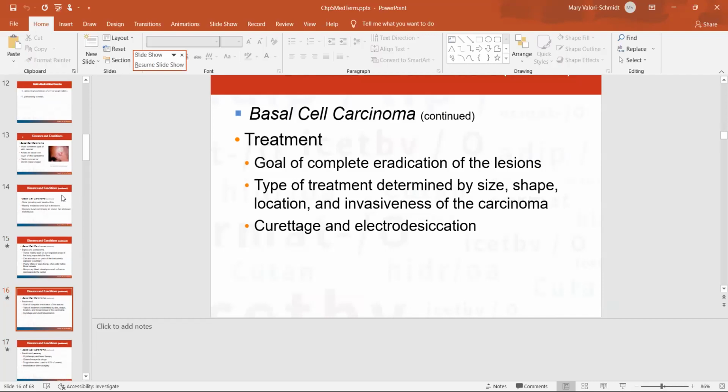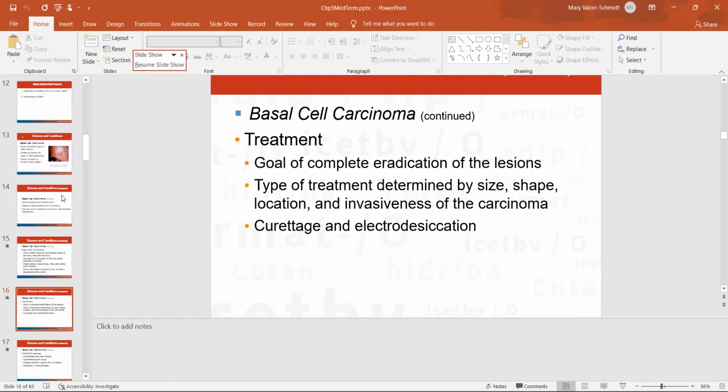And the treatment, well, usually if you go to a dermatologist, the skin doctor, they want to get the lesion off. So they can do electrodesiccation or curettage of it. So now they're doing laser. So this is even a little outdated. That's the most common way that we treat these carcinomas. We just remove it, right?